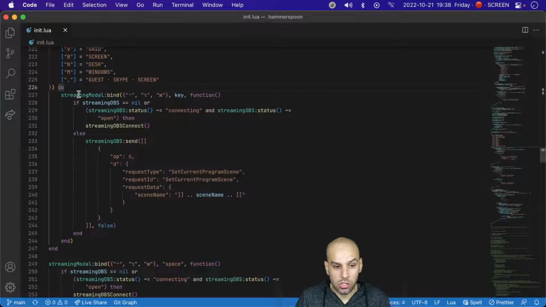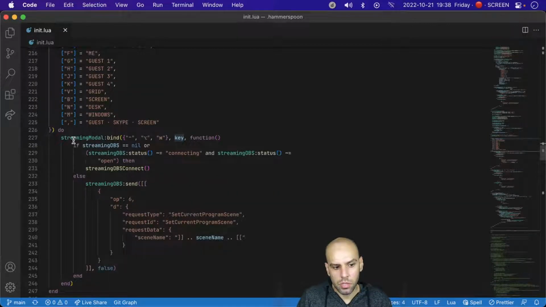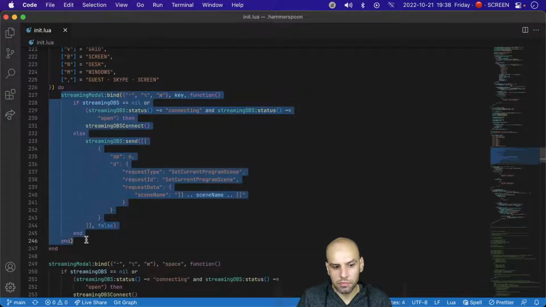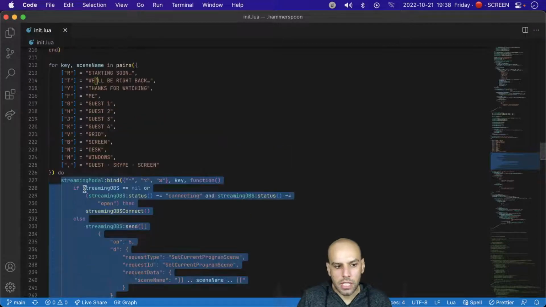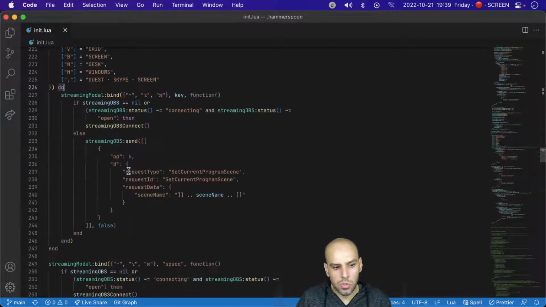And the way that this works is not so complicated. Again, we are doing binding of a keyboard shortcut using that model that I talked about before, using my usual modifiers. Again, I have that notion of a for loop. This is just Lua. It's nothing Hammerspoon specific. But I have this to prevent this whole block from having to be copied and pasted. So I assign things to different keys. And here I have the scene names that I want to switch to.